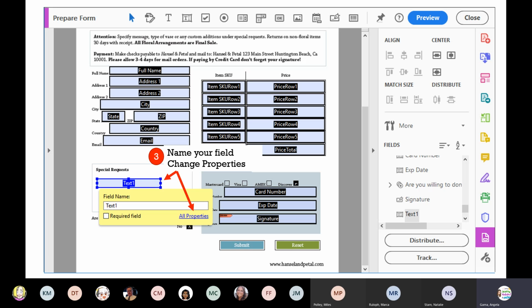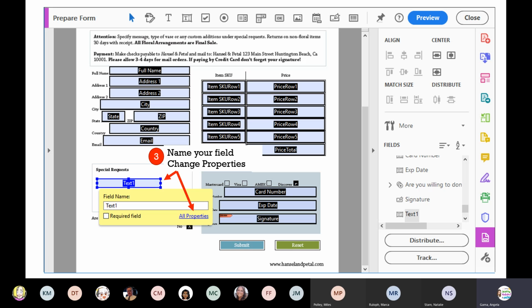Now, something to remember, your fields cannot be named the same. So if I say, okay, I need 3 more text fields, I'm just going to right click, click copy, and then paste, paste, paste. Those duplicated fields will have the same name as your original field.